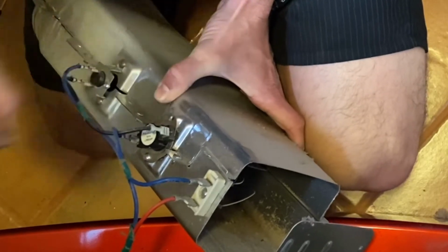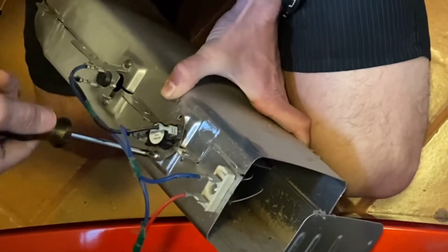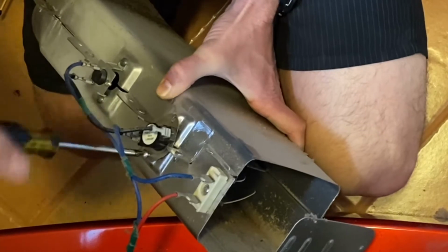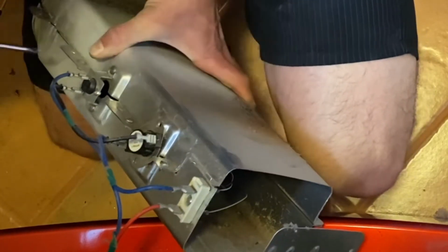Again, check to see if these screws are all the same. If they are, they're okay to be interchanged with each other, but just be careful, don't try to force the wrong screw in the wrong place.